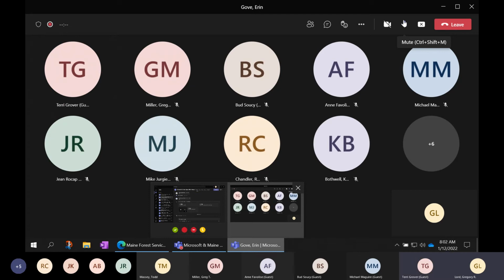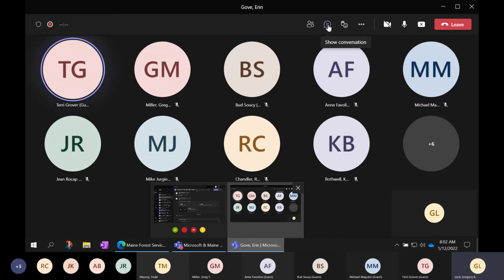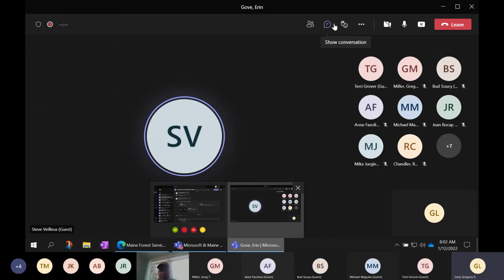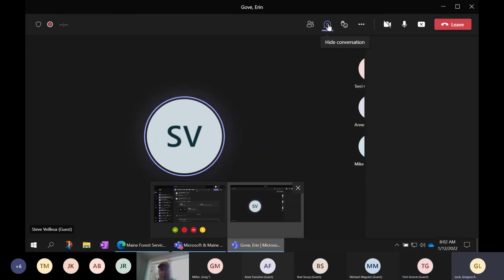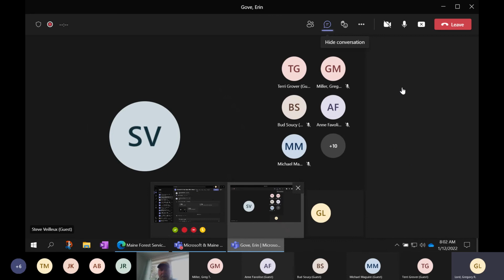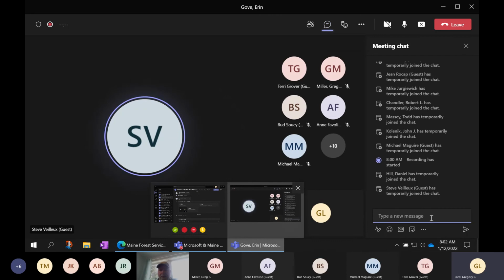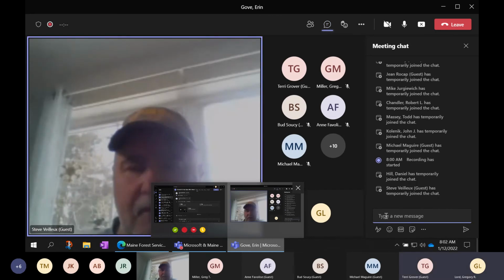And what we'll do is as we go along, I'll pause every so often for questions. And there's a couple of different ways. There's a chat or conversation icon here. Looks like a little conversation bubble. If you click on that, it will allow you to type in questions below at the bottom here.